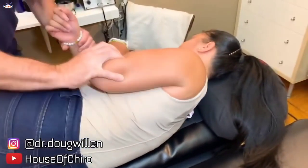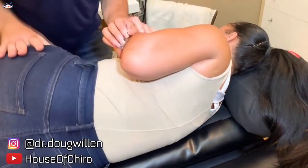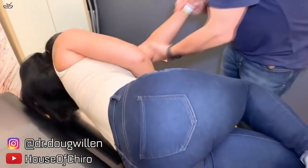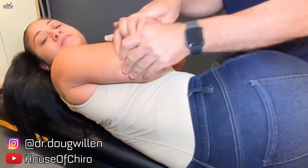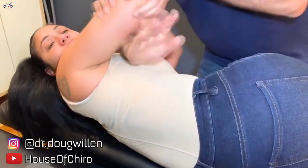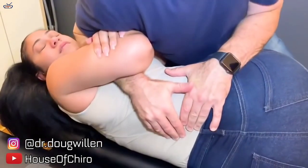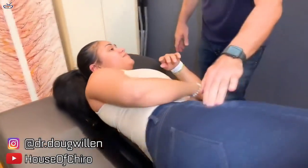Scoot towards this edge. Pull up the top knee. Let me take your wrist and pull it through like this. Wow, that was a big one. That must have helped. Yes. Come this way. All right, turn your head this way, all the way. Good. And hold on to your own tricep. I'm going to put my arm through here like this. Grab the lumbars. Got it. Do you feel that one? Yeah. Lie on your back, please.